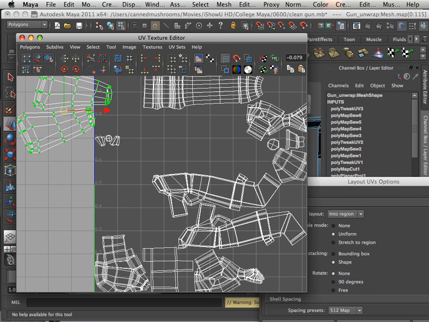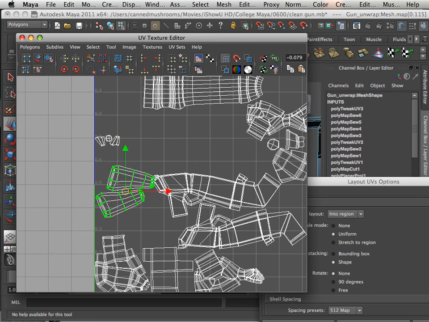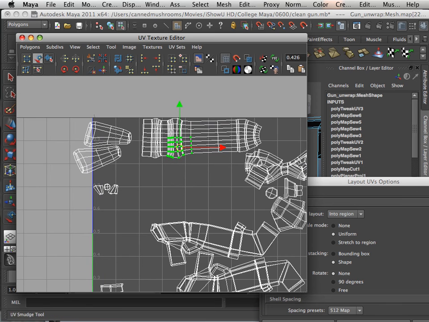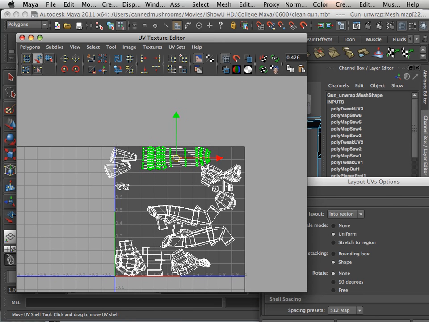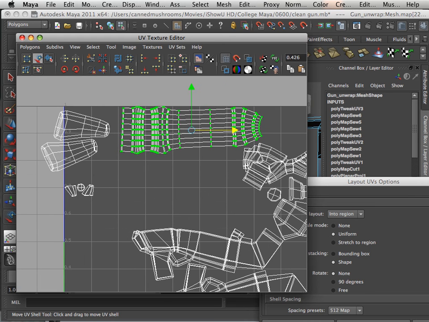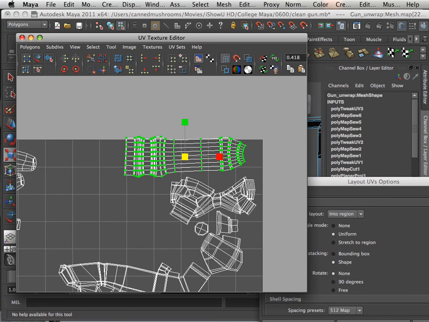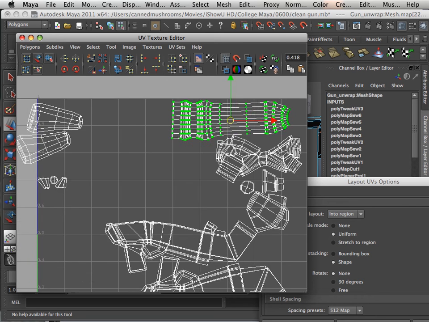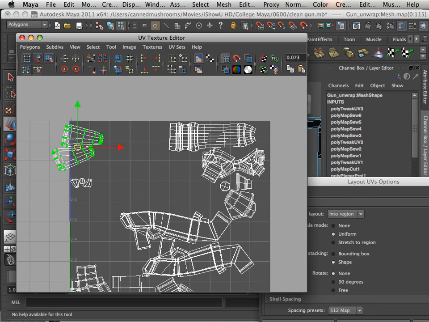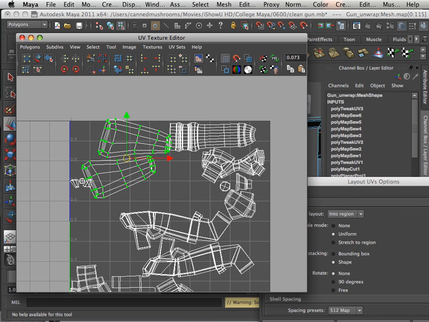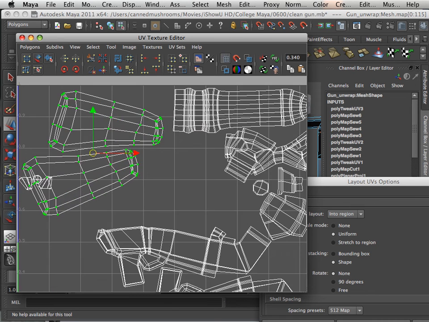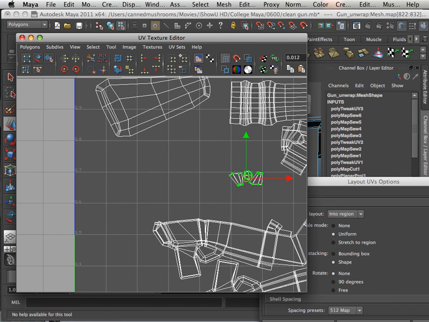And this becomes a very tedious task. So how do I fit all this stuff in here and still have it make sense so when I texturize it, it's not a huge big deal. Once in a while I get one of these stuck shells like that. Just move it from the center point. I'm just going to move these little tiny parts over somewhere over here.